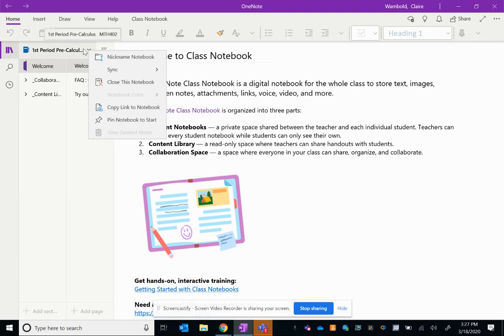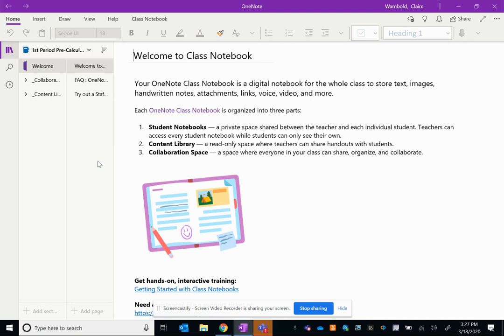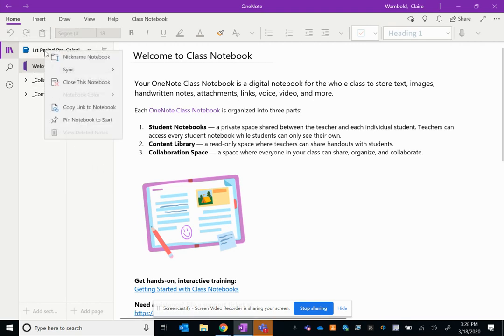So while this is thinking for just a second, I want to make sure you know how to resync a notebook, because if you're looking for what Mr. Smith posted and it's not there and you're about to send him a really nasty email, hold your horses, don't do that yet. Go up to the title of the notebook and right click on it.